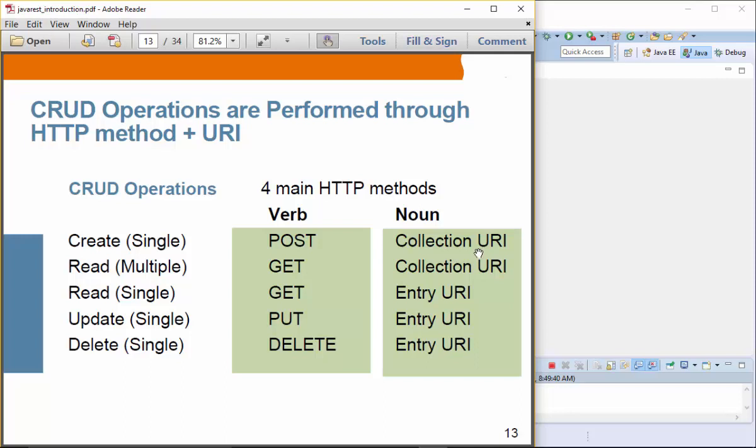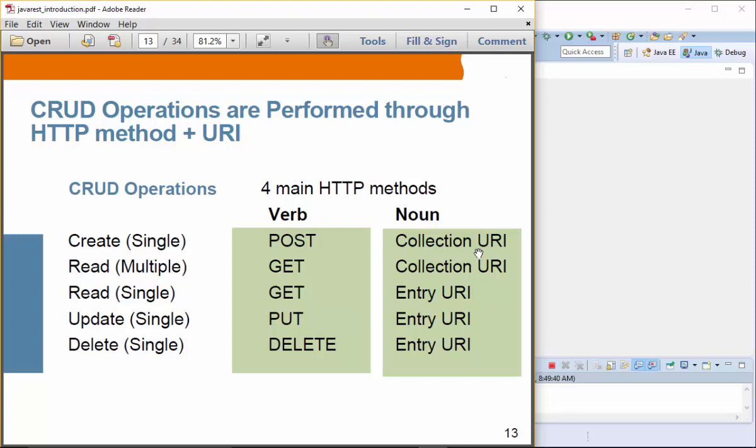So to update song number 3, it's going to be Beatles/songs/3, and you have to have the content that will be used to update song number 3 in the body of the HTTP request.